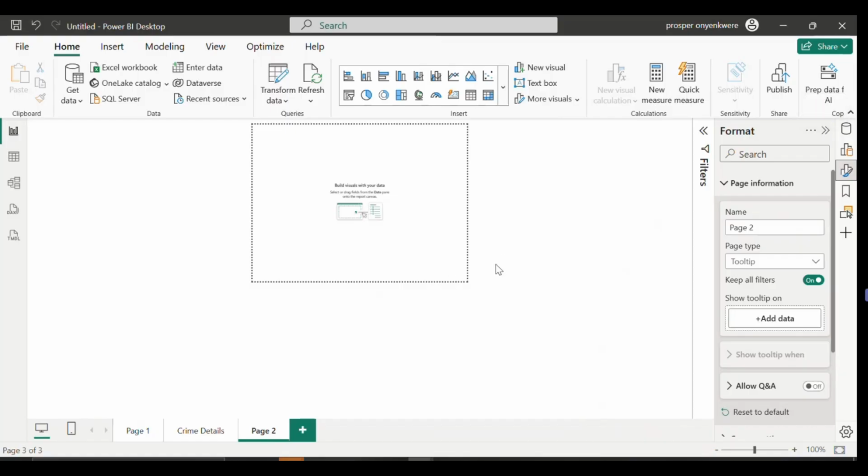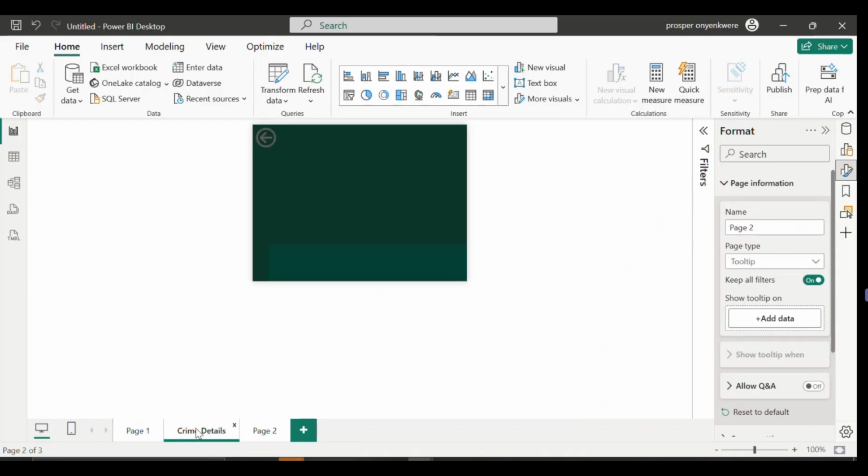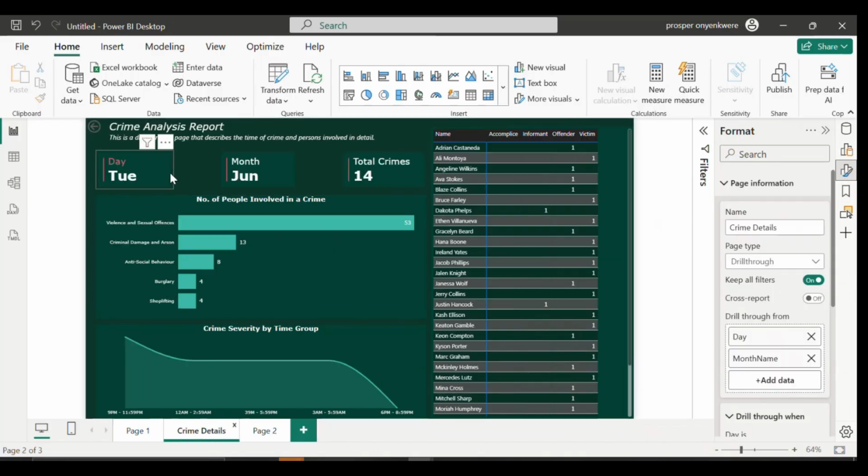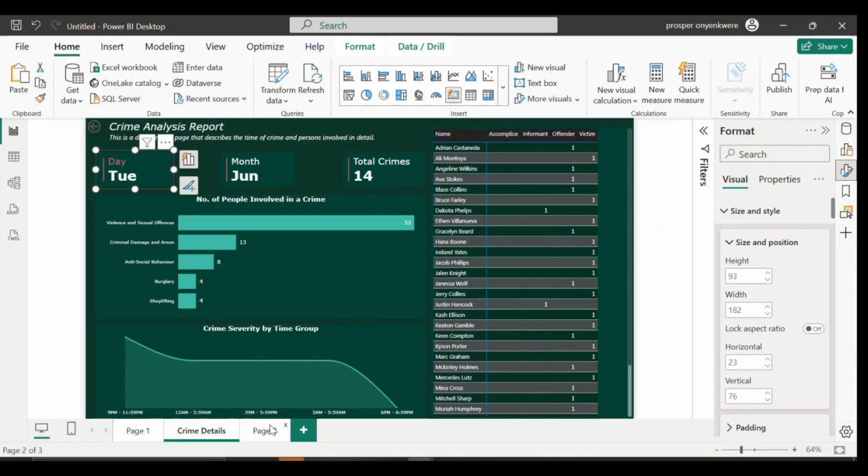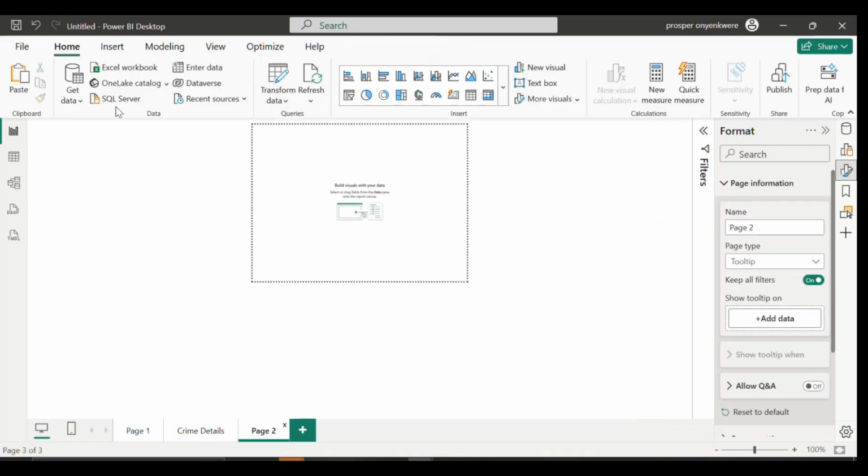Let's do this. So the tooltip shows, but we'll copy this. We're going to replicate this stuff.